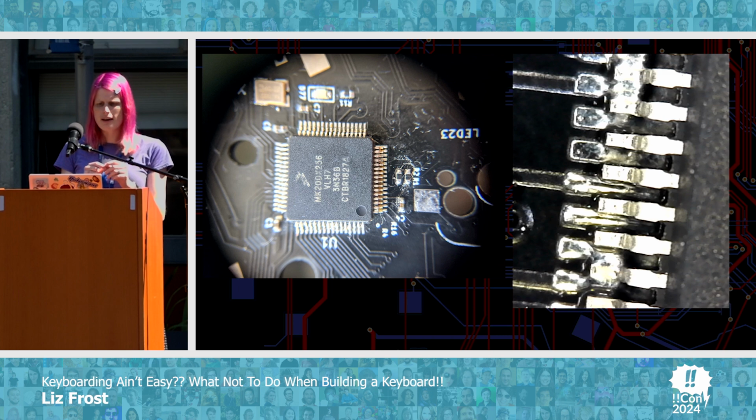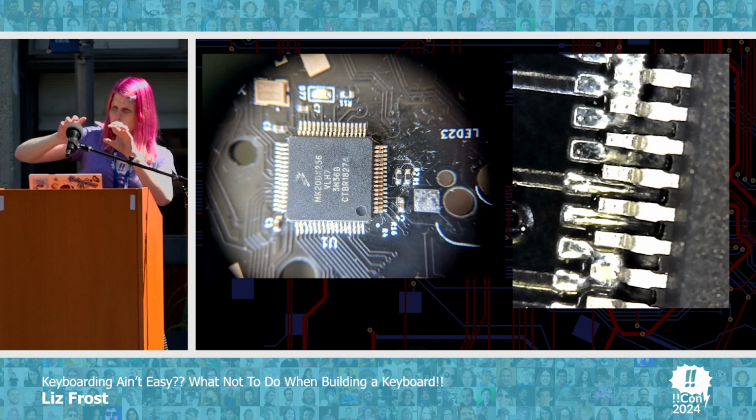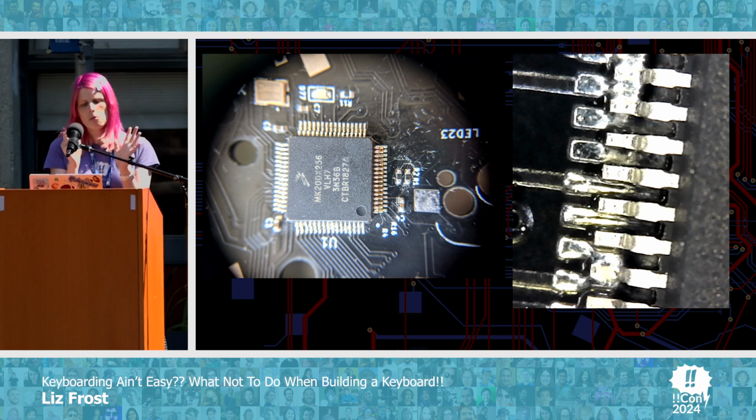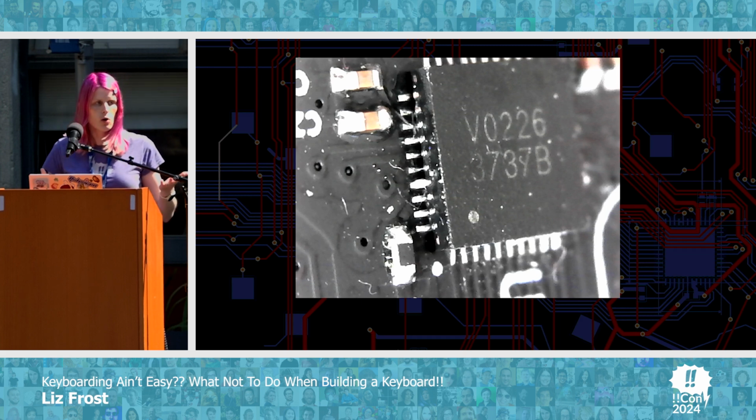Once you have added all of those components to the board, you can't use the stencil anymore, so it doesn't fit. So you just have to sort of unsolder the chip very carefully and then put it back on and try to get it into the right place. People make this look very easy, and it very, very much isn't. Even better, this is the LED driver, and are those pins on the side connected? I don't know. Do you know?